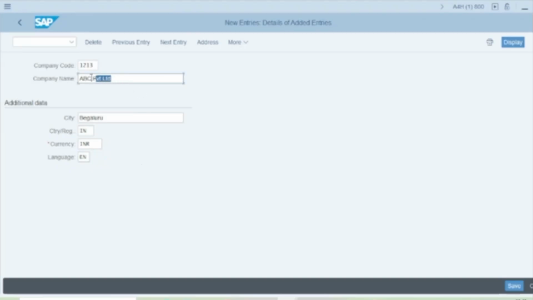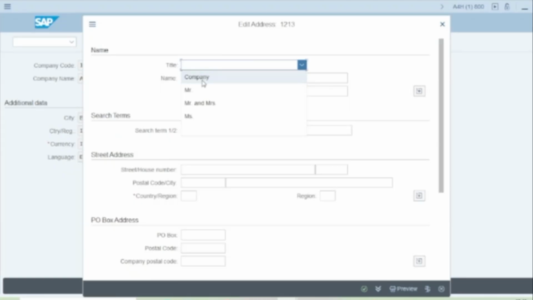After putting all the details, you can save it, or put an address of the company code, the detailed address, because the company code is an office, maybe a physical location, so that address you can add over here.